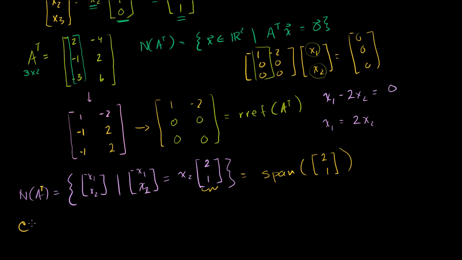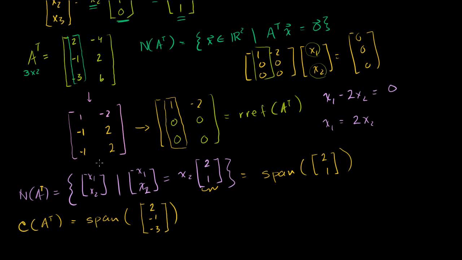Now, what is the column space? The column space of A transpose. Well, the column space of A transpose is the set of all vectors spanned by the columns of A transpose. So you could just say the span of this column vector and this column vector. But we know when we put it into reduced row echelon form, only this column vector was associated with a pivot column. So this guy is a linear combination of this guy. If you multiply him by minus 2, you get that guy right there. So it's consistent with everything we've learned. So it equals the span of just this guy right here, of just the vector 2, minus 1, and minus 3.